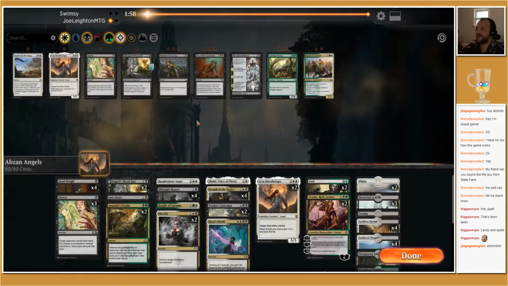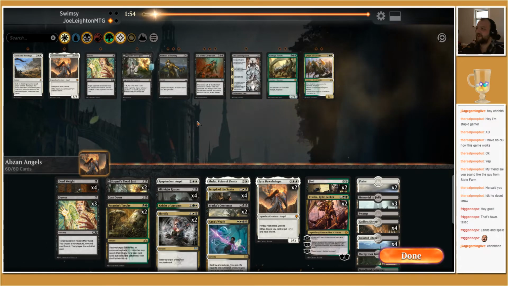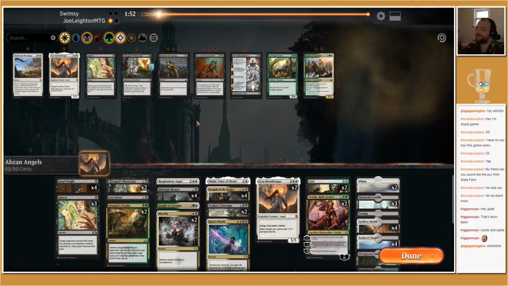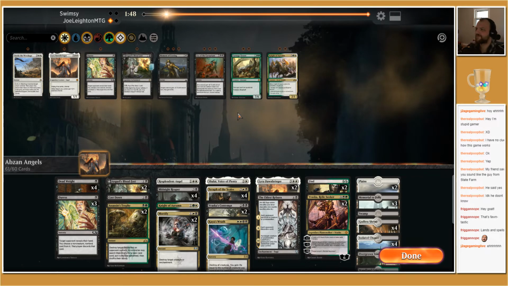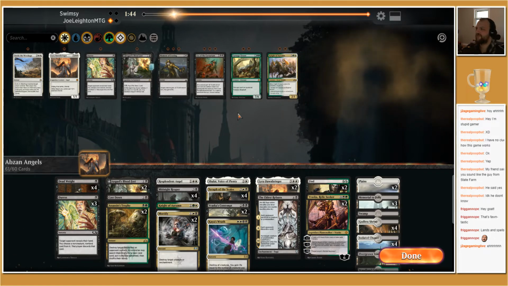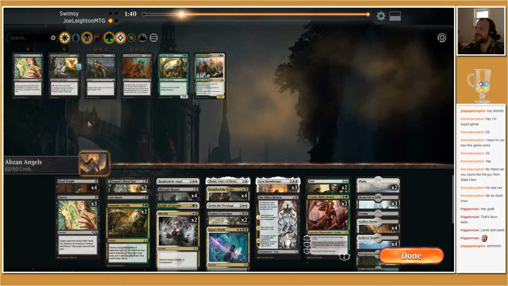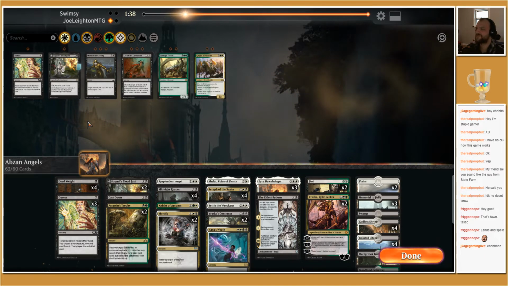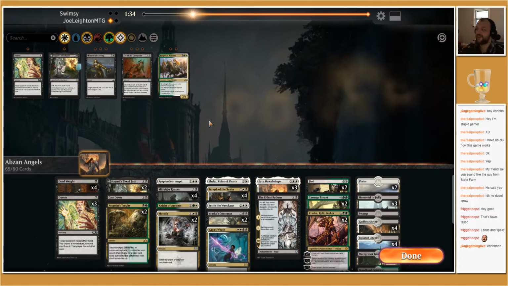What was that, game 1? Yeah, that was only game 1. What's good against Abzan? Not Abzan, Sultai. Elderborn seems good. Don't really care for a whole lot else. Maybe Lyra? Maybe Settle the Wreckage? Maybe Carnage Tyrant? Is Carnage Tyrant even good anymore?